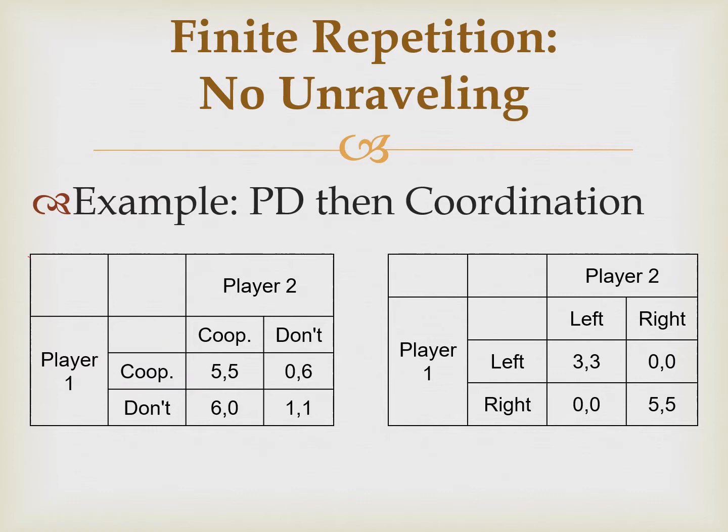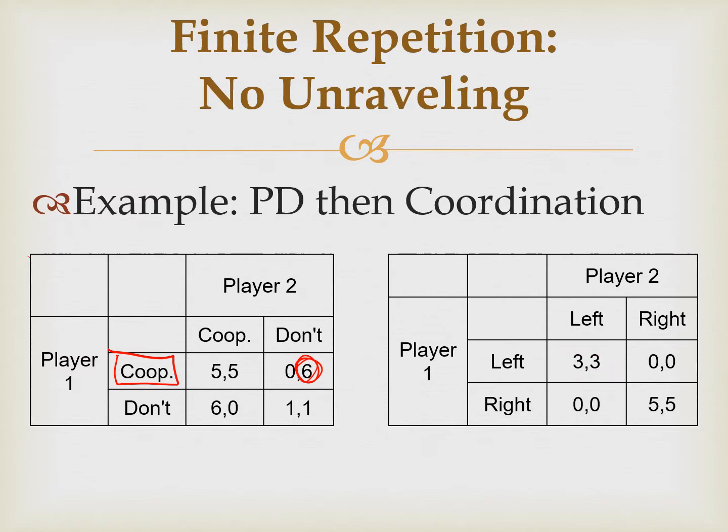Now, why could you count on cooperation from me also? You need me to play cooperate in order for you to get the 5 points and then the 5 more. Well, because my payoffs are symmetric to yours. And guess what? As player 2, it's best for me to do the exact same thing. Best case scenario for me, if you cooperate, is for me to cheat you and get 6 points here. And then it becomes focal to play left-left, because if either of us cheats, left-left becomes the focal communication point that we said, hey, we will play that if anybody cheats in round one. So the best I could do would be 9 if I cheated you in round one.